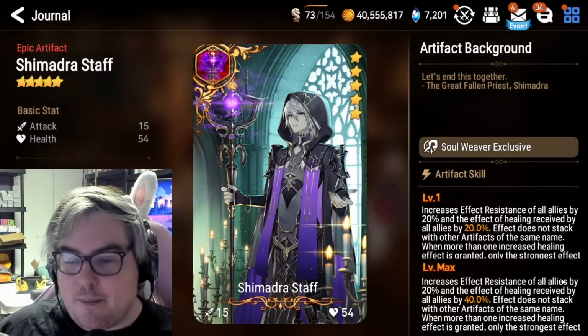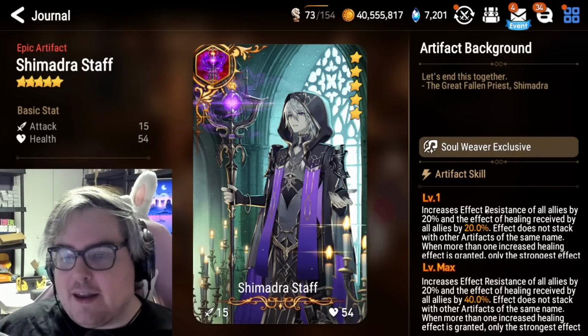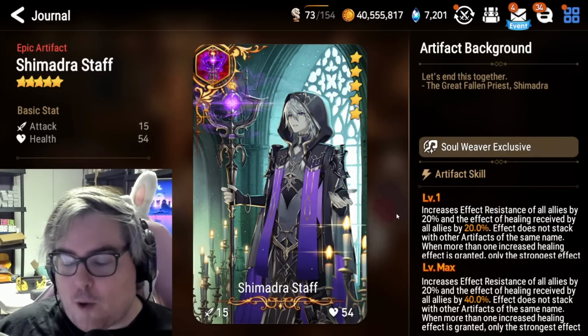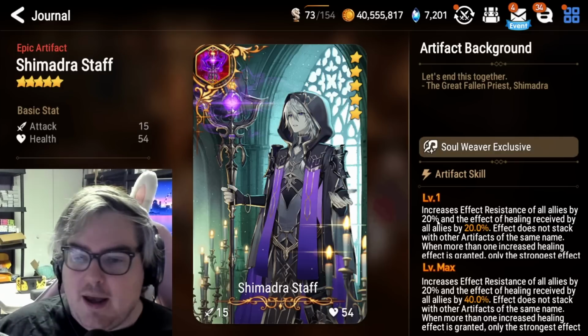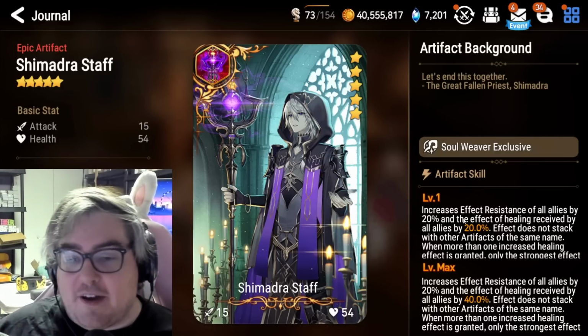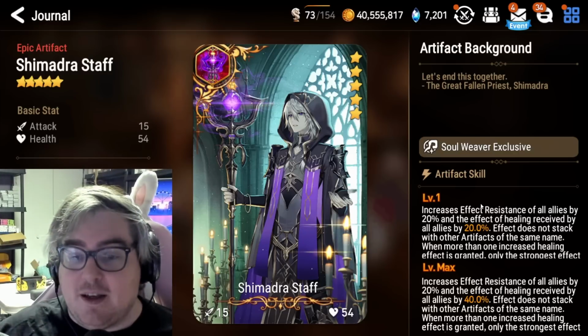This is ER for all allies by 20%. So super great there. And again, this is right at the start, so you don't need this maxed. You can leave it at level 1 even if you wanted to, and get that 20% effect resistance. And ER is really, really important right now, both for PvE and PvP.